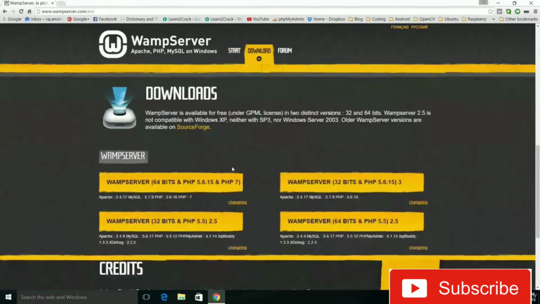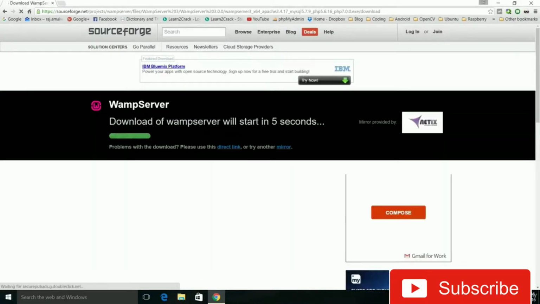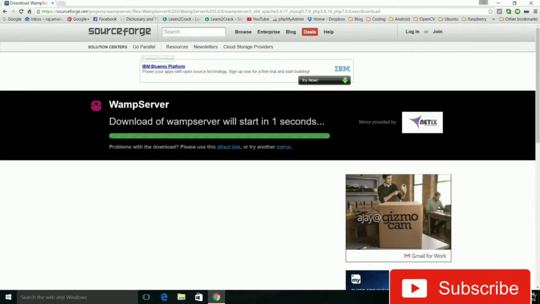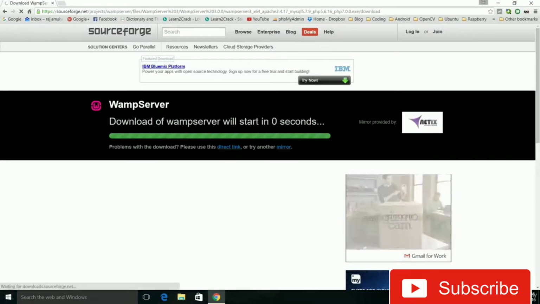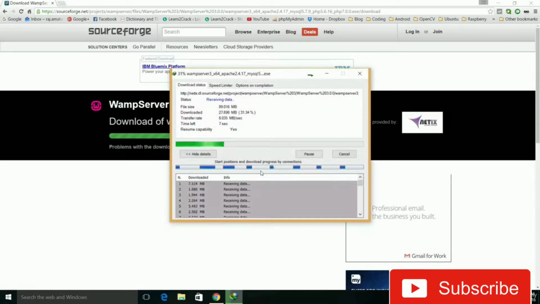So now we are in this part, we are going to install WAMP server. You could download WAMP server from wampserver.com on the website, where it is available free of cost. It consists of a Windows, Apache, a PHP engine, and MySQL. It does not contain actually Windows, but it is designed for Windows.